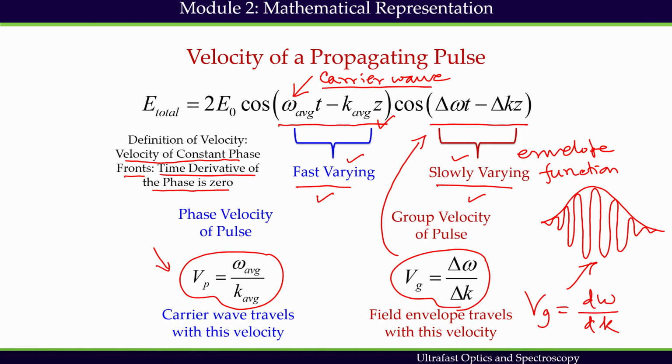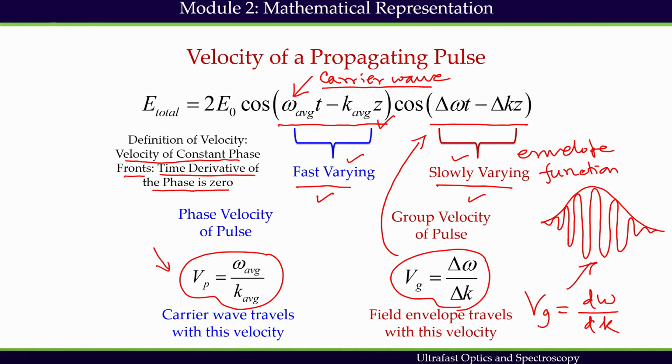So what does it mean by this phase velocity and group velocity of a pulse? I will represent it with my hands. This curvature representing the envelope function, and my fingers are representing carrier wave. They remain locked in vacuum, but we have to remember that this envelope function can travel with group velocity, and carrier wave can travel at phase velocity. And in vacuum, they are same. So they travel like this.